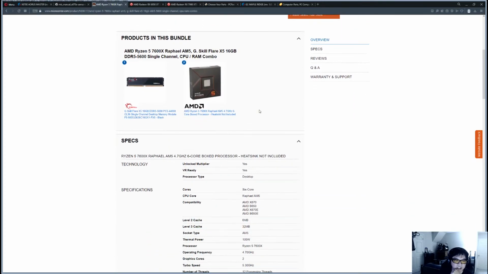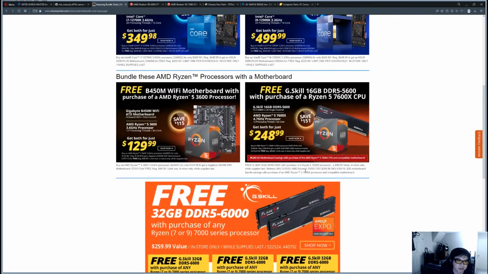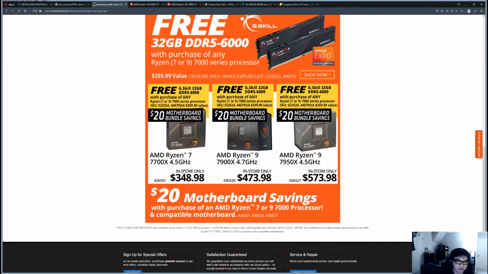There were lines and lines of people. There was basically a line of people all the way around the store for checkout. And then there was another line of people, like an outer ring of people all around the store, inside the store, to check out. Then there was an inner ring of people all lined up for the build your own PC section, all waiting to buy an Intel or an AMD based CPU and motherboard combo. Because I think what really got people to go into the store were these bundles.